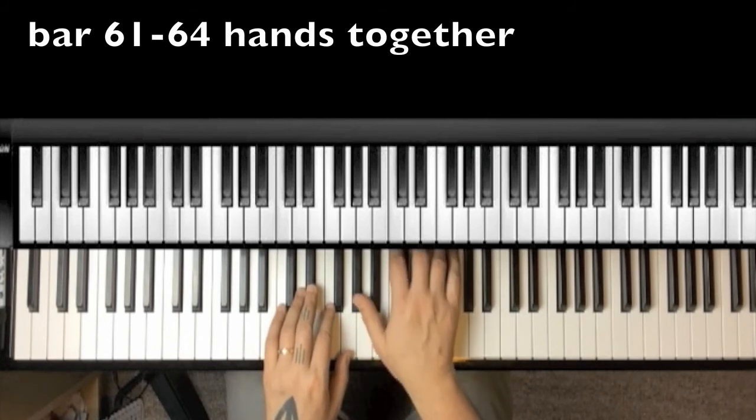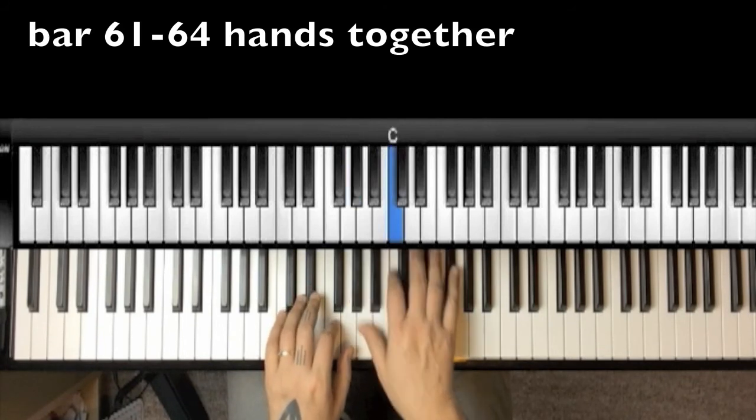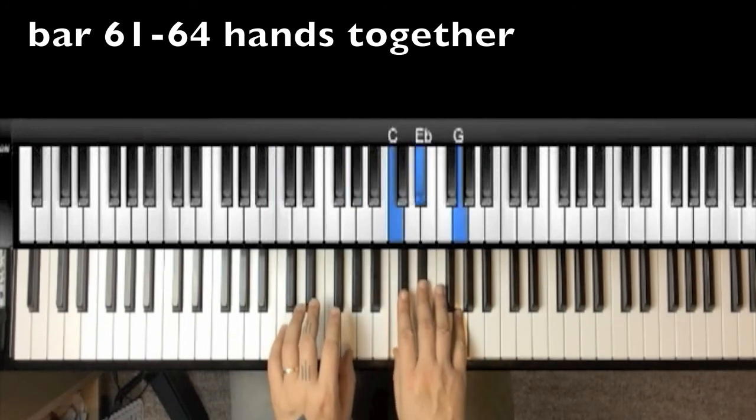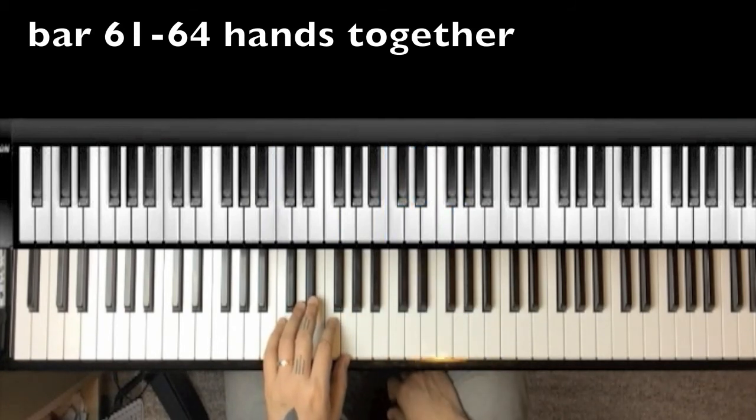Then let's put it together. Bar 61 to 64, hands together. 1, 2, 3. Pause the video, practice that.